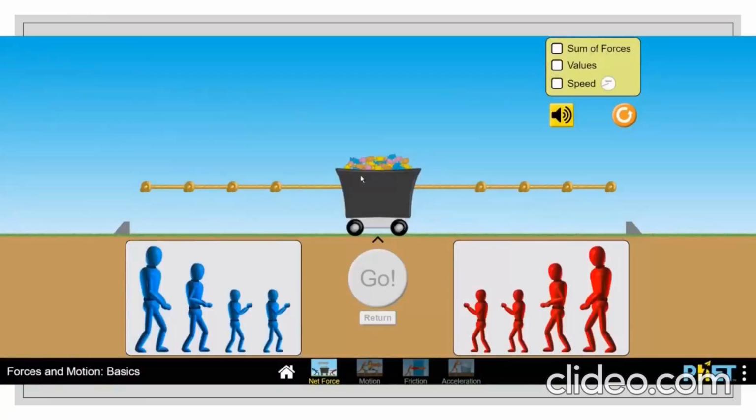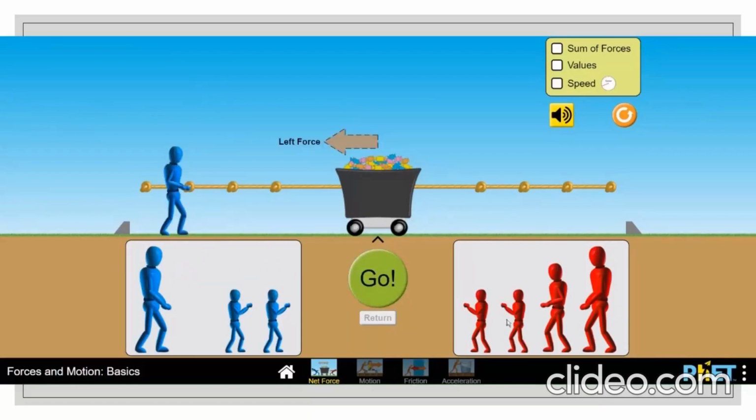We will see the concept of balanced and unbalanced forces through this simple simulation. As you can see here, there is a rope on both sides with 4 knots that represent 4 different positions for people to grab onto the rope. You also see a series of men down below, small all the way up to large, representing small to large force capabilities. So let's start with the basic situation.